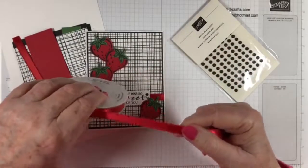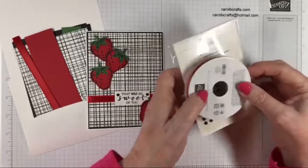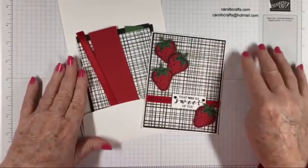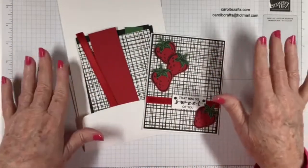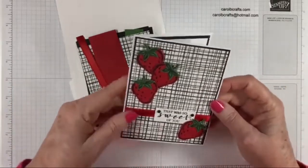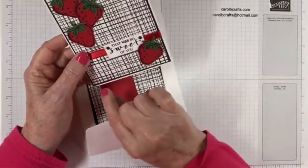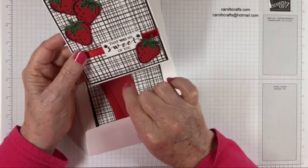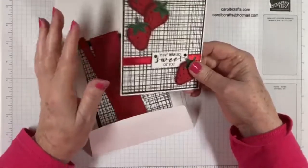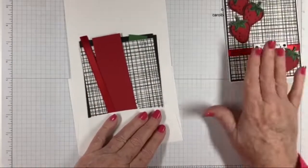So you can always check out the YouTube video. When I'm done with all the Facebook Lives, there are 4 for this class, and after I've posted them to YouTube, I will send you a PDF that has a picture of each project, and at the bottom it will have the link to the YouTube video, which will have the measurements in it. So enough of that. Enough talking. Let's get busy.